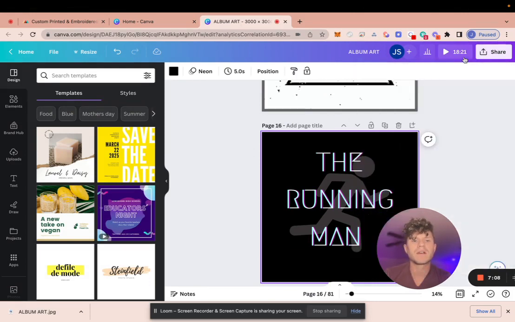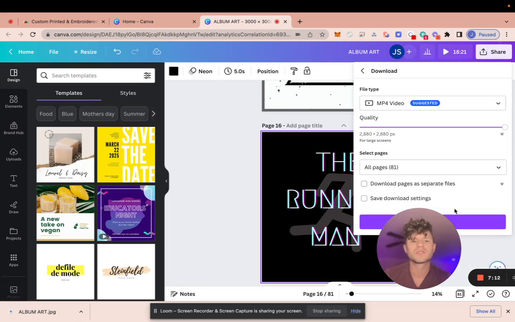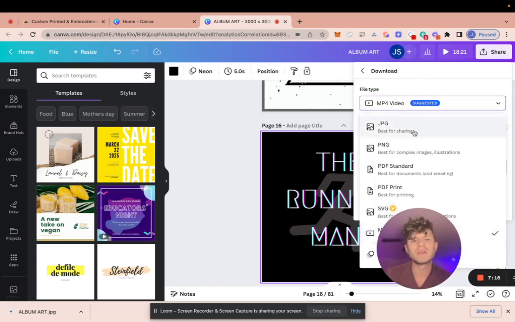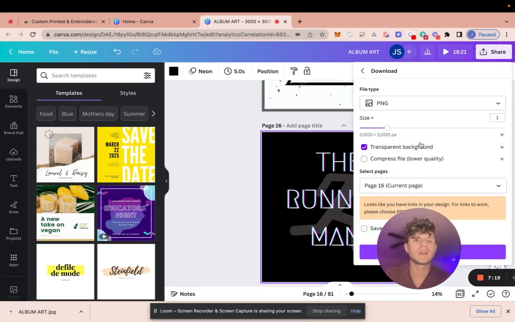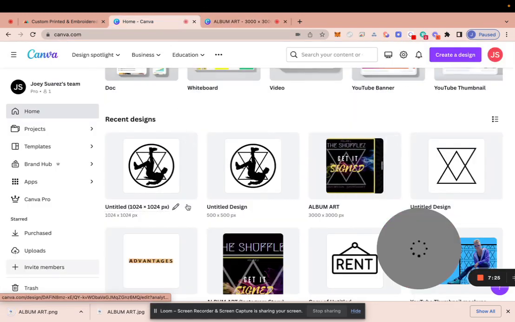So what I'm going to do is actually create a version of this that is transparent. And the reason I'm doing that is I want it to look better on the shirt. I want it to look more a part of the shirt. And I'm not sure if this is going to be the solution, but I have the option in Canva to make it a transparent background PNG. And I think I'm going to do that. I think I'm just going to see what that looks like on the t-shirt.